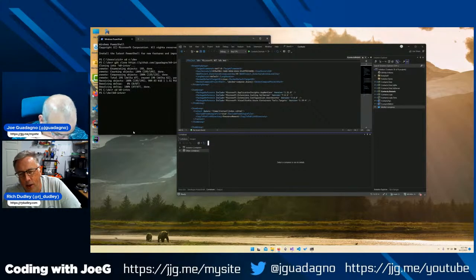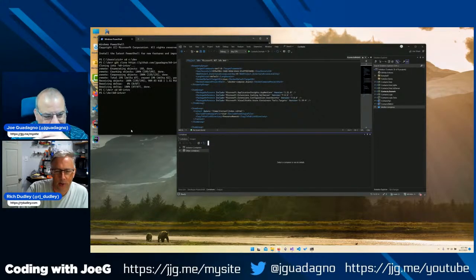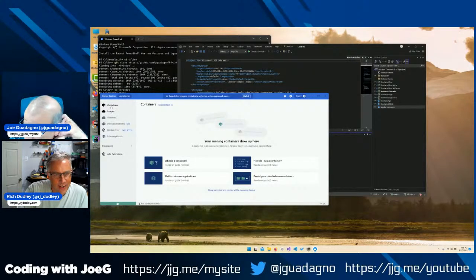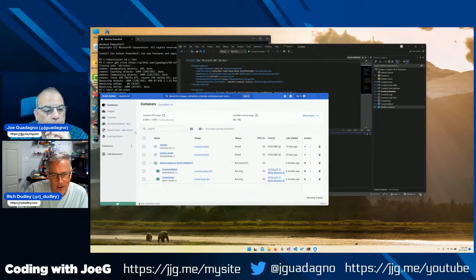I could have been at dinner time for this thing to recompile. All right, there's our Docker Compose. Oh, we finished three minutes ago. It just didn't pop up a browser window.